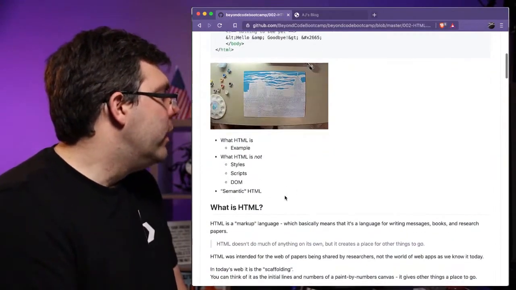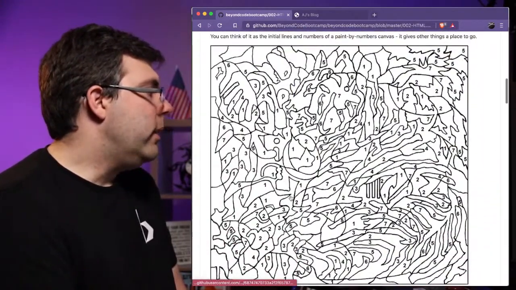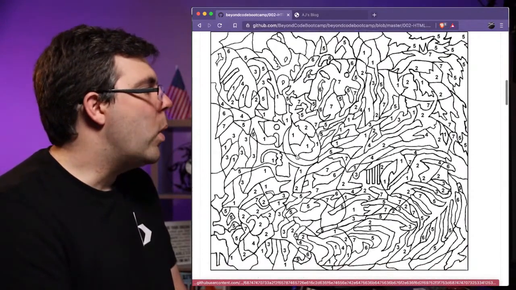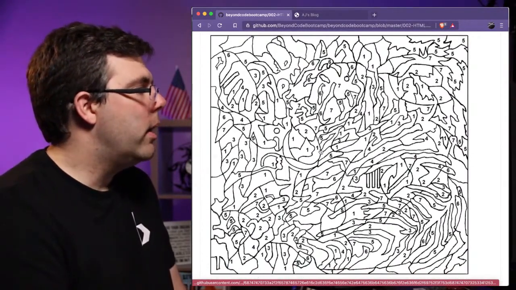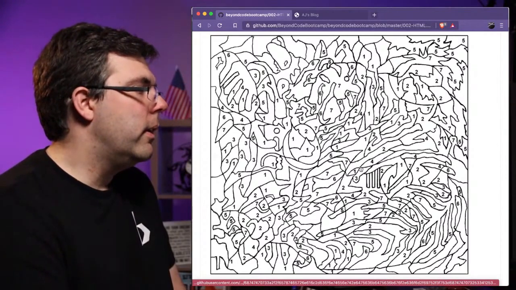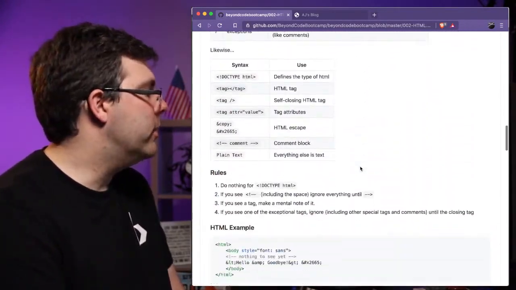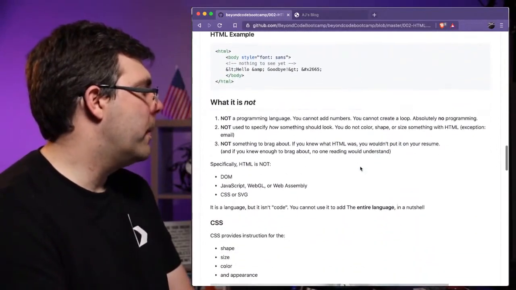Okay. HTML is formless. It is how you describe the paint by numbers sheet, and CSS is what you use to paint by the numbers. So let's go back down here.